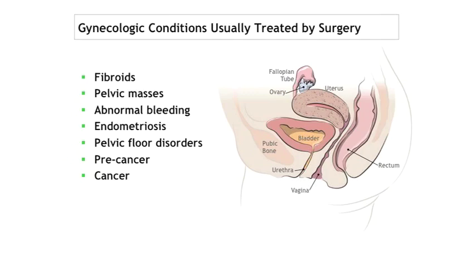Endometriosis essentially involves endometrial cells found outside the uterus. From a surgical description, it's almost like somebody took rubber cement and poured it inside the pelvis — the patient has symptoms from that, and from a surgical aspect it can be very difficult to deal with. Pelvic floor disorders, specifically vaginal vault prolapse in patients with and without hysterectomies. Pre-cancer can include cervical dysplasia and endometrial hyperplasia with atypia, which has a 30% chance of concomitant endometrial cancer, as well as cervical, endometrial, and early ovarian cancer.